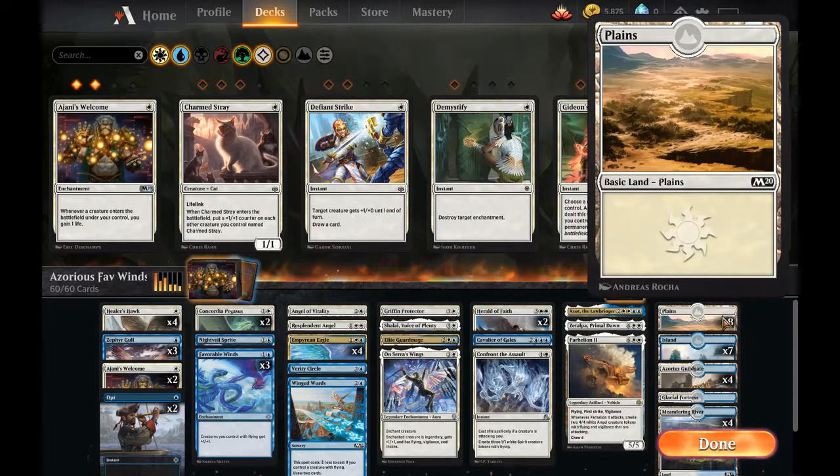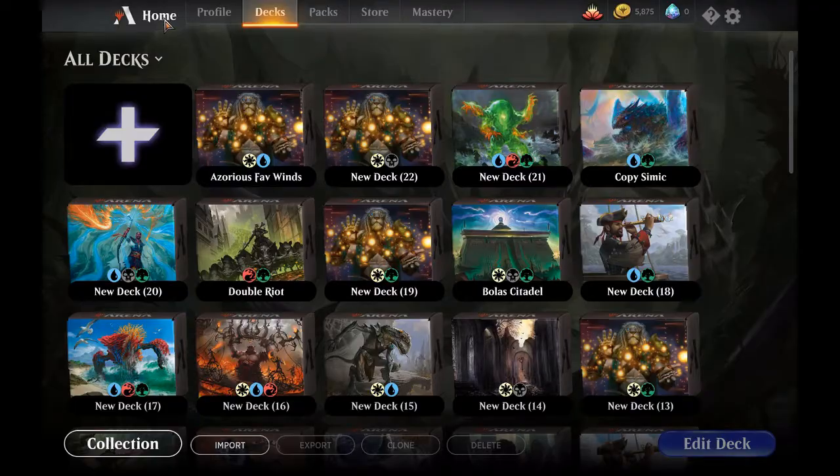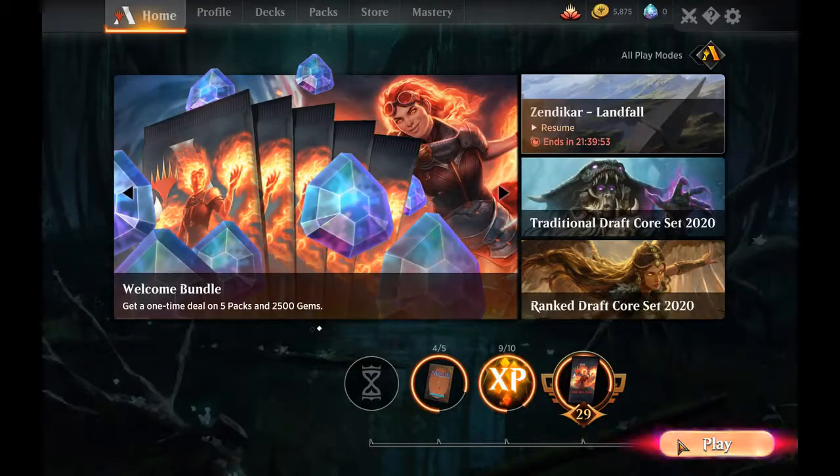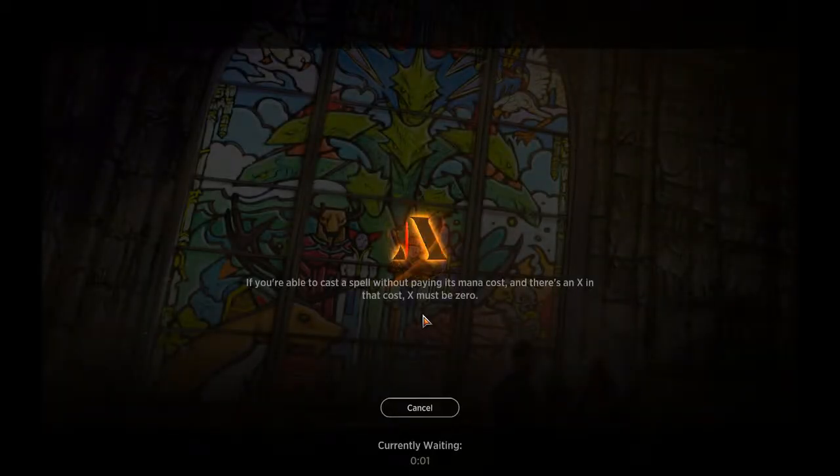So that's all we got, and then we got 8 plains, 7 islands, 4 Azorius Guildgate, 1 Glacial Fortress, and 1 Mending River. I've tested this deck a couple times, and it works pretty well, but I'd rather just show you. It can fall off pretty hard.